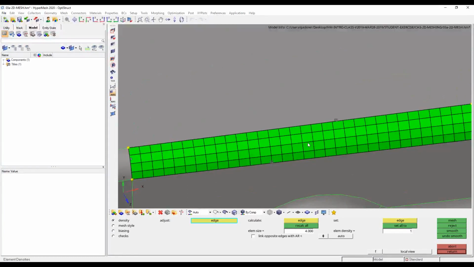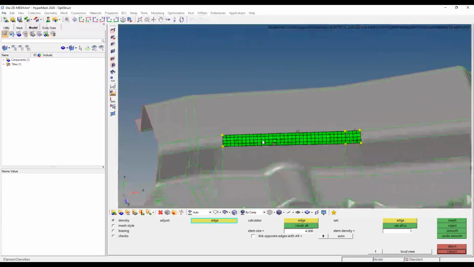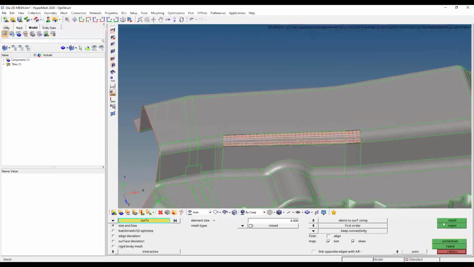So really, trias tend to be introduced on surface meshes to account for a change in element density along an edge as it traverses over a surface there. So as long as I'm making sure those element densities are identical, we're going to see a majority or an exclusive quad element mesh while we're going through it there. And that's really what we hope to see, is more quads than trias. Now, we're going to see there's some surfaces where it gets really tough to be quad dominant, and that's okay.